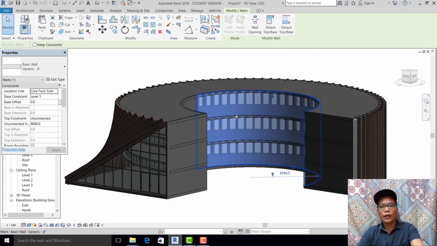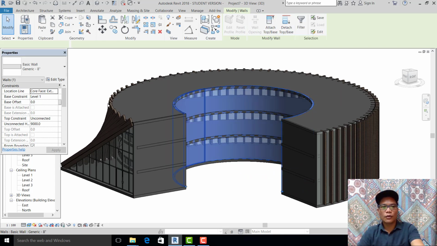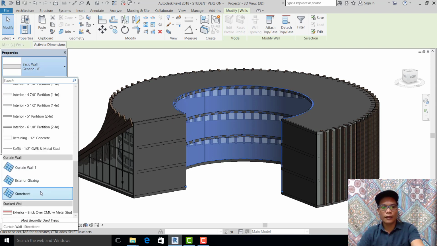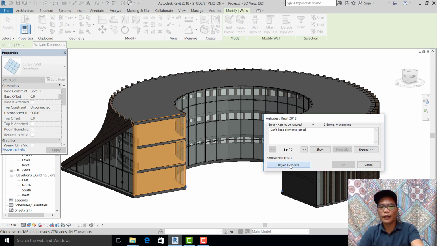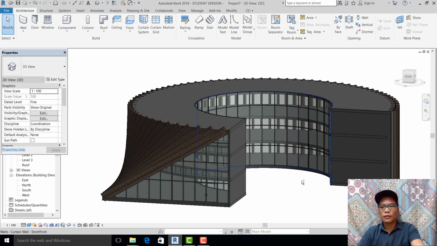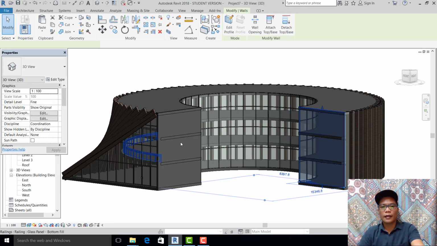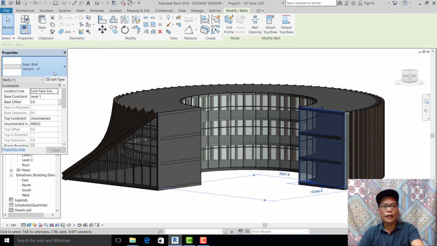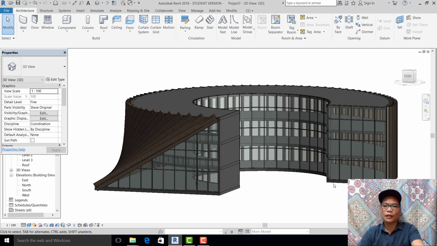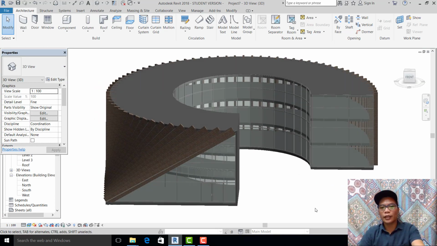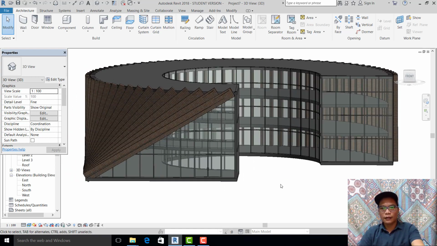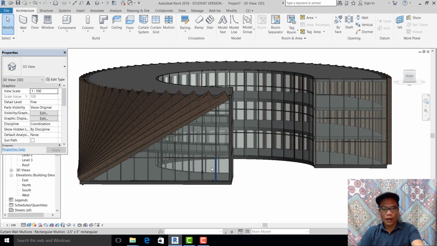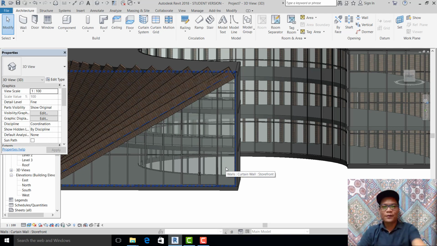If you want, you can modify it also with storefront on all of this part, so it looks better if you want. It's up to you. Don't copy mine, just copy the procedure that I do in this project. So we are already done with this part of the tutorial.